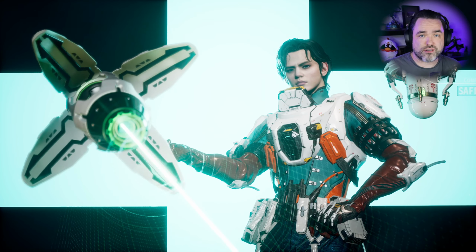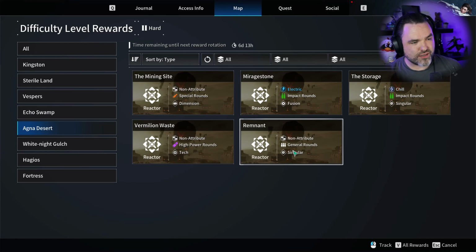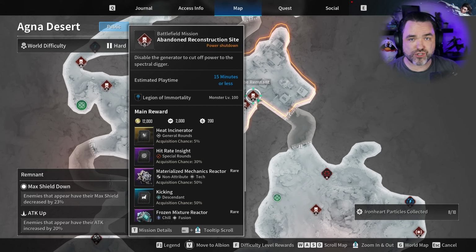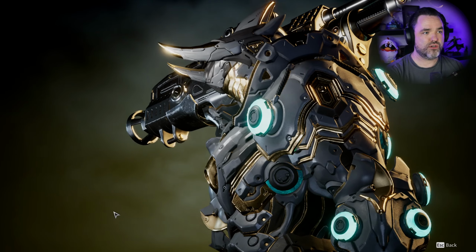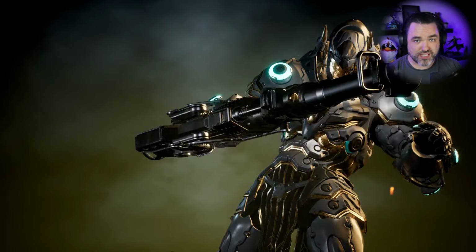But there is one reactor, and it's actually the same reactor we just talked about for Enzo, which again is in Remnant Ogna Desert, non-attribute general rounds singular. And inside of this area, again, I would recommend Abandoned Reconstruction Site if you're farming for a Yujin reactor. There's actually one reactor for Ajax this week. It's for his Jumping Jacks AoE build.